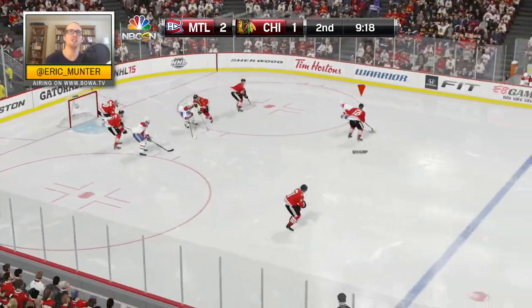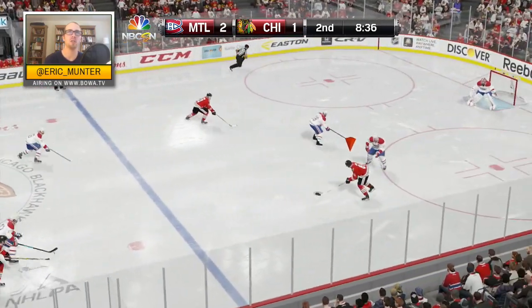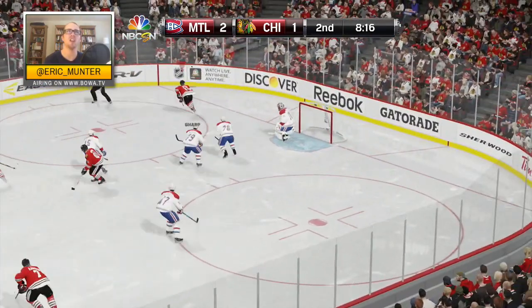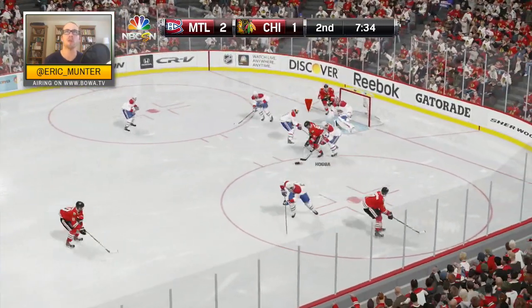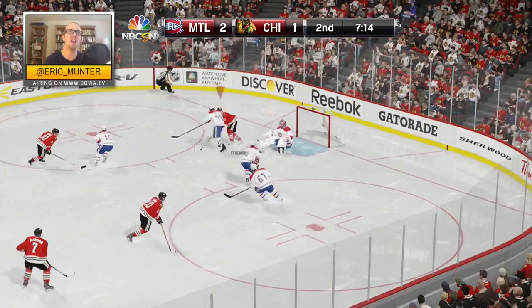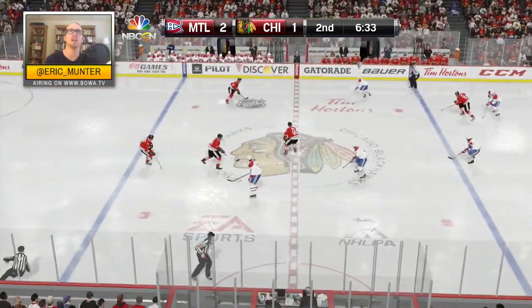Duncan Keith to Jonathan Toews to Patrick Sharp. Now to Marian Hossa. Hossa holds, waits, takes a shot, saved by Price. Patrick Sharp now. Sharp across. It's Seabrook through traffic. Hit Hossa. Save made there. Puck is free. Markov got it away from harm's way.